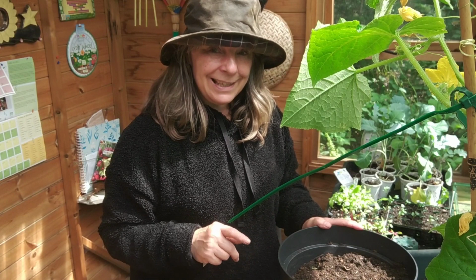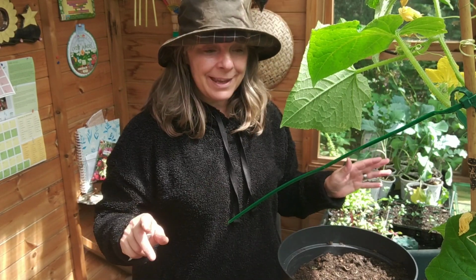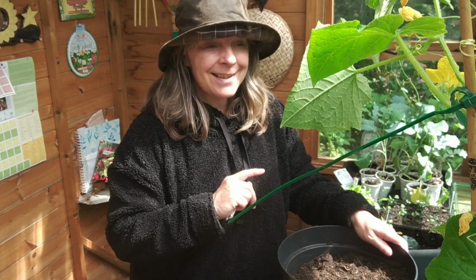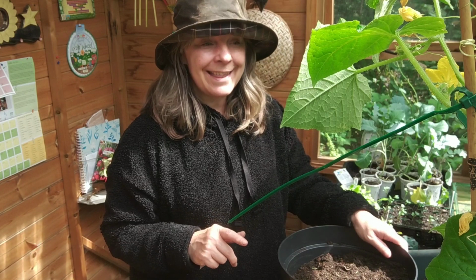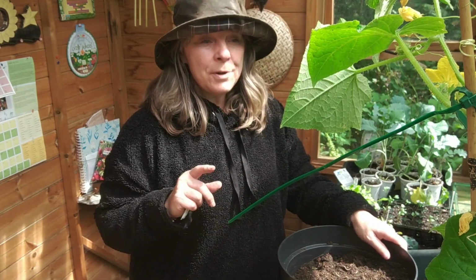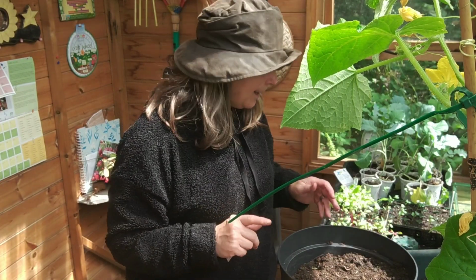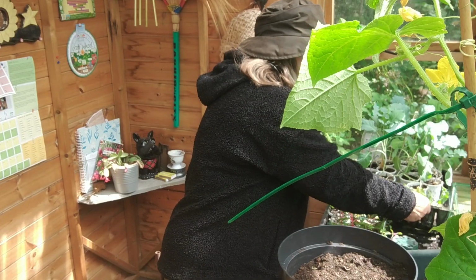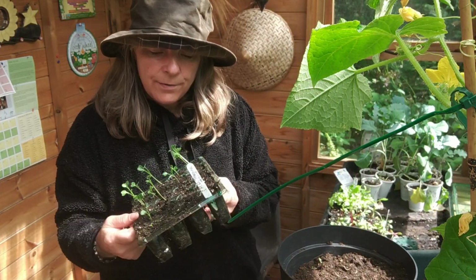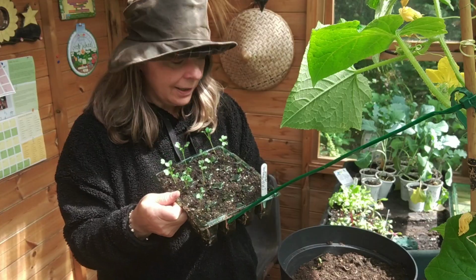I absolutely love leeks. It's one of my favourite harvests. I'm not a fantastic leek grower. They never grow particularly giant, but I love to harvest a lot of them, small and tender, and that's enough to enjoy a load of fresh leek, but also then pack the freezer with a few bags to enjoy through the rest of the year. Kale is another one of my favourite crops, and here I've sown a selection of different kale, and that's going to go in the polytunnel.